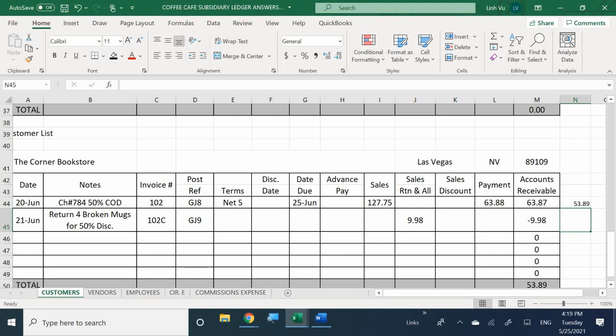And once again, this is a very similar scenario to Katie, right? The corner bookstore is asking for a refund for 4 broken mugs, but it's willing to accept a 50% discount. Therefore, they're keeping it. But in this case, even if they did return it to us, we'd still acknowledge it as sold because they're broken. We can't do anything about it either. So same scenario here. It doesn't affect inventory whatsoever because there's no use for them. They're broken. They're going to be discarded.